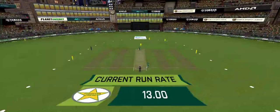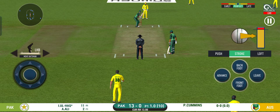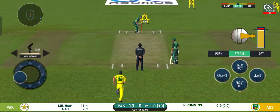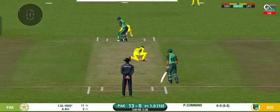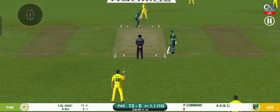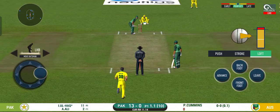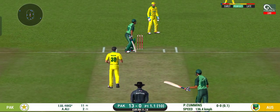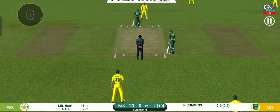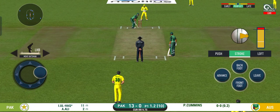Pacer introduced from the other end. Fielder placed at point. Hit on the body. It's a nasty delivery. The bowler is bowling from his favorite end. He has left that one alone. Looks like there will be a lot of slow balls.